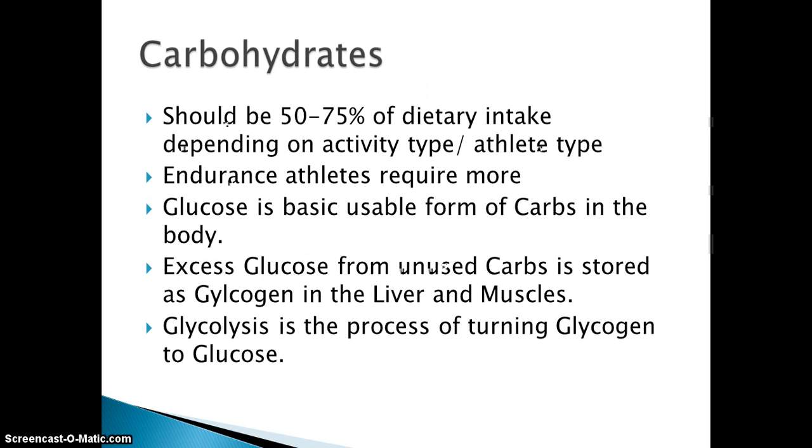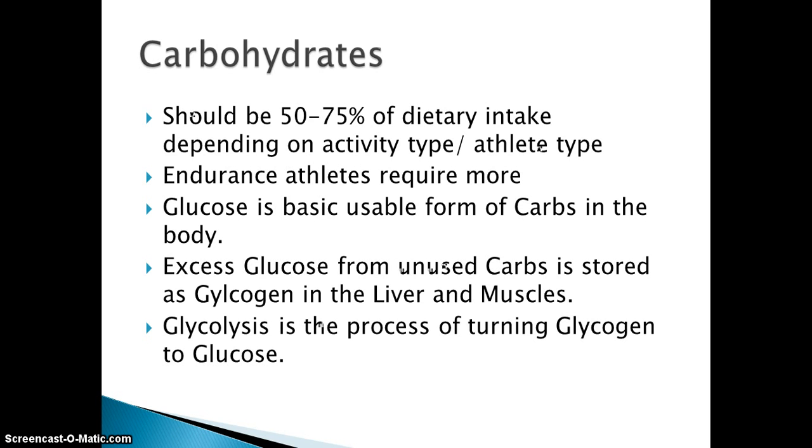So just thinking about carbohydrates, things that you need to know, and there's an awful lot in your textbook that you don't need to know. So this is very much about what you do need to know. So carbohydrates, depending on the type of athlete or activity you do, should be around about 50 to 75% of your dietary intake. If you're an endurance athlete, it's obviously going to be higher. If you are a power athlete, or an athlete who takes part in a sport that happens over a short burst of time, it's a more powerful experience, then you're going to be more down at sort of 50 to 65, something like that. But obviously endurance athletes require more, as it says there.